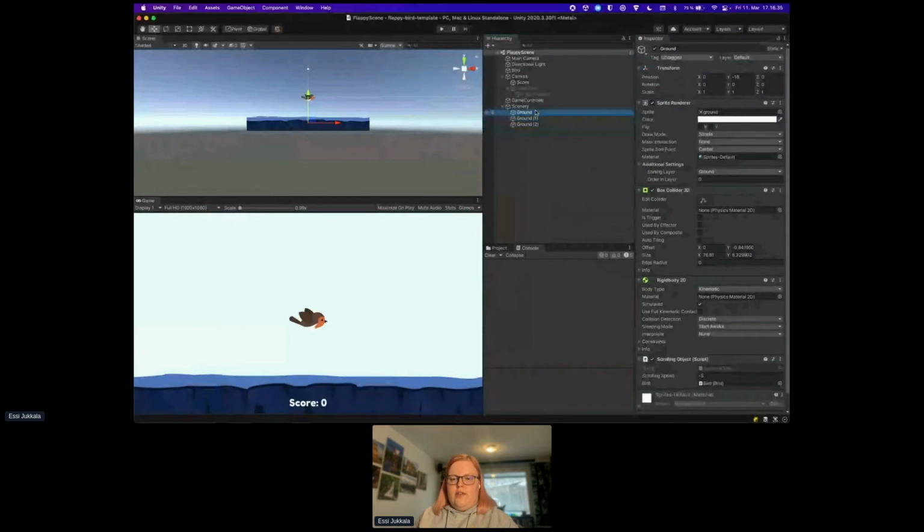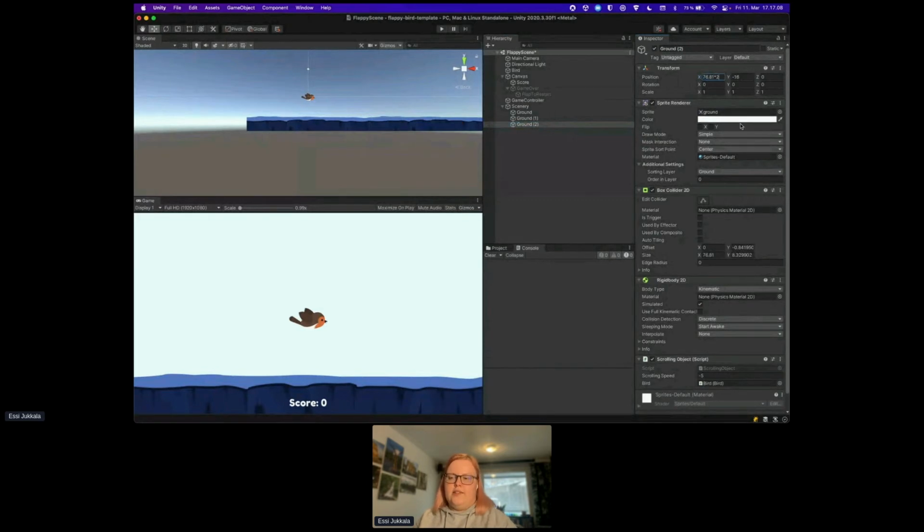Now the grounds are each on top of each other, so we want to take the 2 latter ones and move them to the right a bit. An easy way of setting them exactly where you want them to be right after the second one is picking the size from the collider. And as we know that this is the full width of the element, we can use that to set the X position here, and then set the third ground X position to 2 times that.